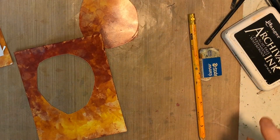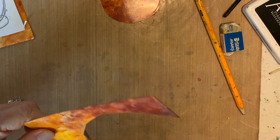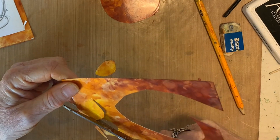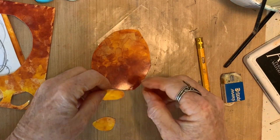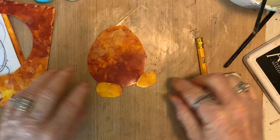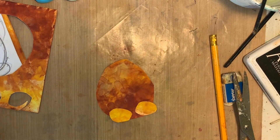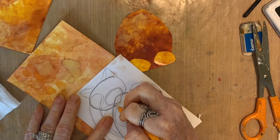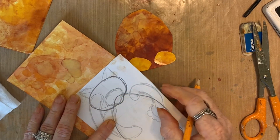So you don't really need tracing paper, but you can if you want to. You could just cut one foot out and trace that and do it again. Or you could even fold your paper in half, but I don't want any bends in it because I might use it for other things. I'm just cutting it out. Now turn your paper - it's the easiest way to cut. We've got two little feet and it doesn't matter - they could be dancing, one behind the other, whatever. Whimsical! Now let's do a face and I'm using another piece of paper. This time I'm just going to trace out his head. The reason I'm using all these different papers is because I want to make sure the colors are always a little different and off, and I think that's really nice.